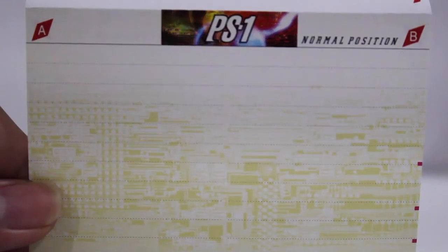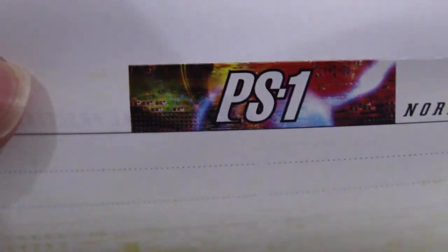Okay, now let's look at the L card. On the back here, it's a rather futuristic design, in which it has, in yellow, printed on there, a bunch of weird tech stuff, at least pseudo-tech stuff. It's just trying to pretend. I don't know what it's trying to do here, but it wants to look cool for the young kids, you know what I mean? And PS1, in color, mind you, they don't do this a lot. Side A, normal position, and side B.